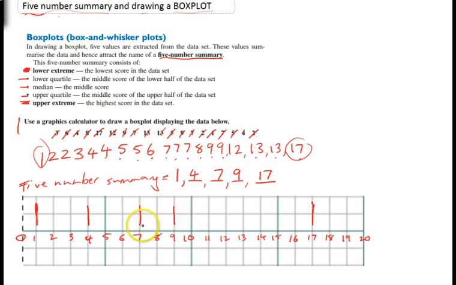Now this is called a box plot for a very simple reason. The next thing that you need to do is draw a box. And you draw a box from Q1, this is Q1 here, to Q3, and that's Q3 there. Okay, so you can see that this box covers Q1 to Q3 here. And then some people actually don't call it a box plot, they call it a box and whisker plot. And the next thing you need to do is put the whiskers on there, I guess.